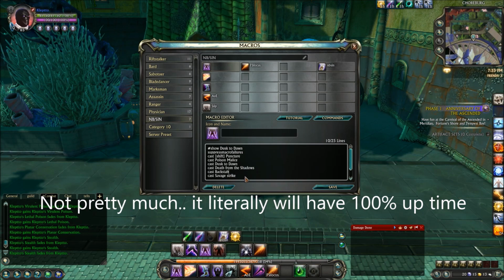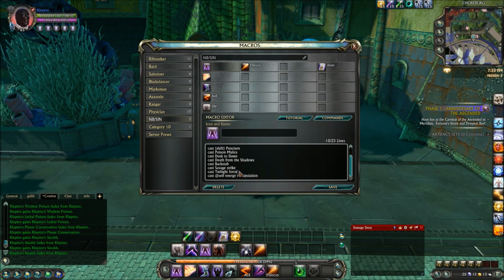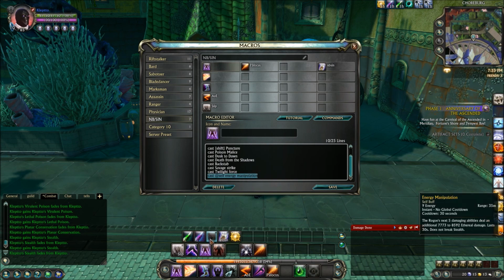Moving down, we have Backstab and Savage Strike followed by Twilight Force. These two right here are going to be from your Assassin tree, and they're just melee builders. Twilight Force is going to be your ranged builder, just in case you do get out of melee range, you do have 20-meter range on Twilight Force. And of course, cast itself, Energy Manipulation, is to make sure that your Energy Manipulation buff is always running when it can be.